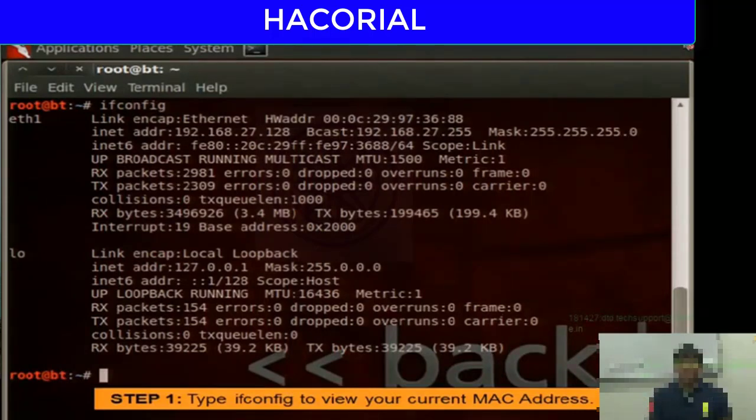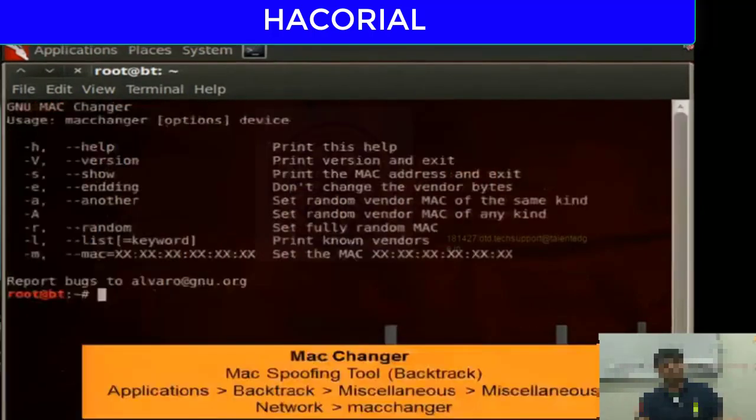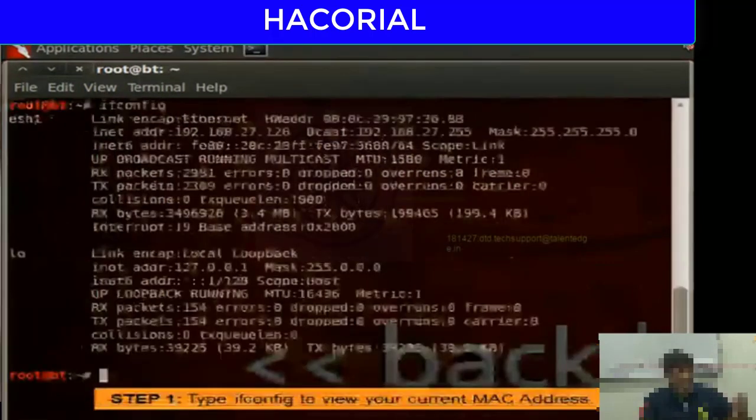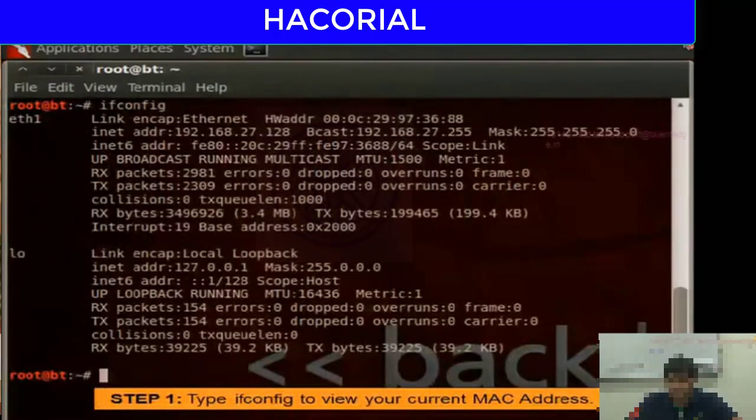If you just type ifconfig, it will first of all show you your current MAC address. Basically, ifconfig you have to use along with MAC Changer. MAC Changer is a tool that allows you to spoof your MAC address, and ifconfig, when used along with MAC Changer, both of them together will allow you to perform MAC spoofing.